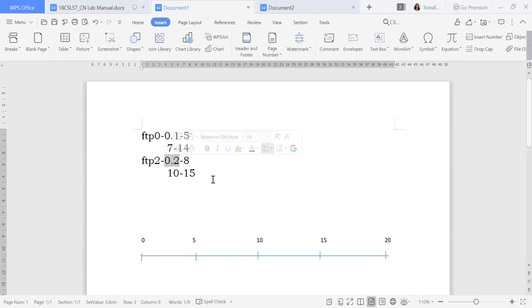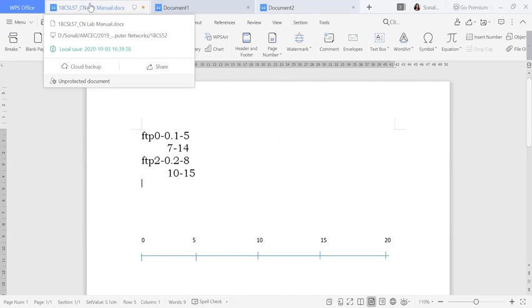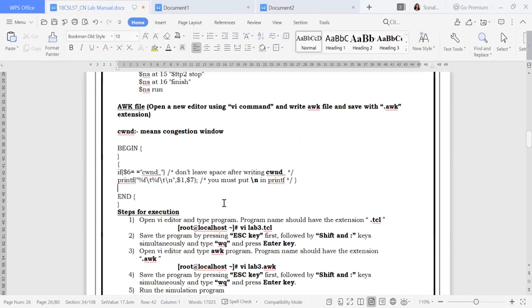In this case the congestion will definitely arrive. So we need to calculate how many packets got lost, or what the situation of the congestion is, that we are going to find out here.